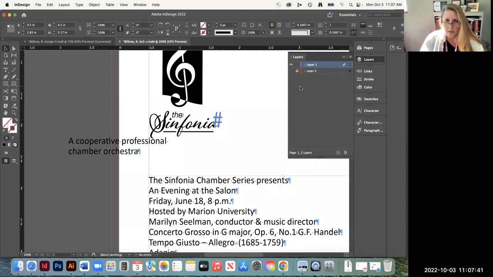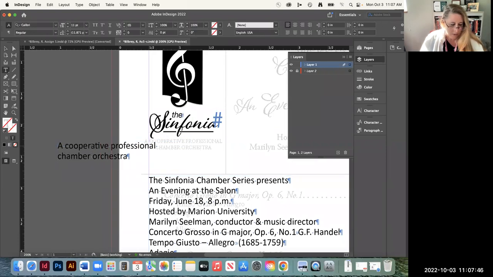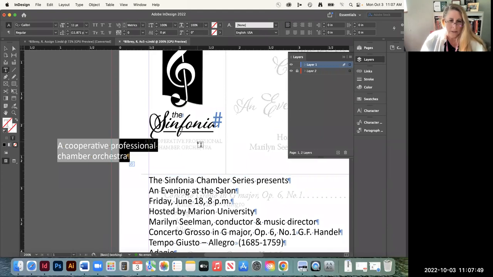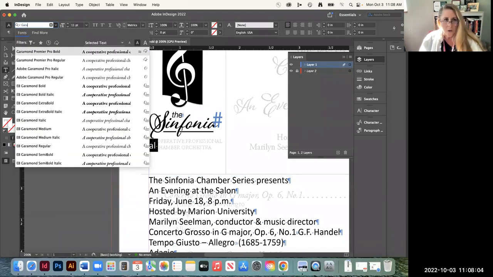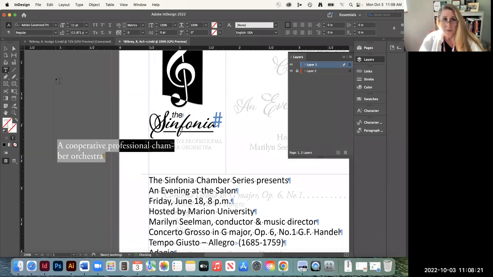I'm going to turn back on my layer that has the original piece, and I want to see what's going on here. So I'm going to select all of the text. This text is set in Garamond, and it's Adobe Garamond Pro. So if I highlight the font, which right now is just some generic, and start typing in GARA, it'll go to the Garamonds. It'll even show the Adobe Garamond Pro. So I'm going to use the Adobe Garamond Pro regular, which is what I have supplied. Guys, don't use the defaults that are already in there. You want the one with the O, that's the OpenType font. So Adobe Garamond Pro regular is what you want, and it does matter.